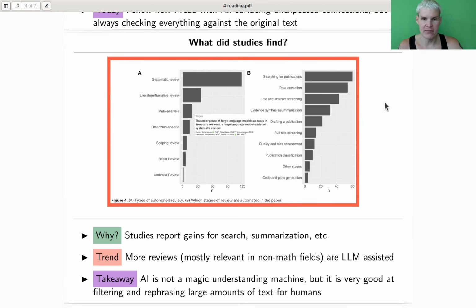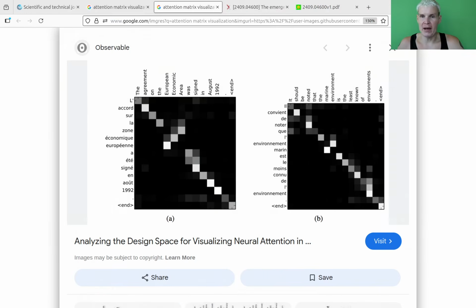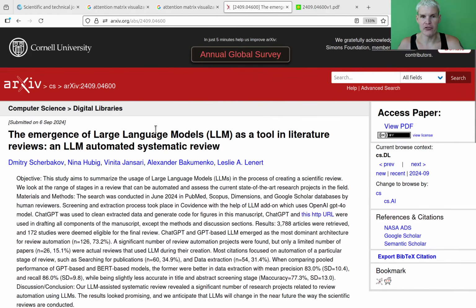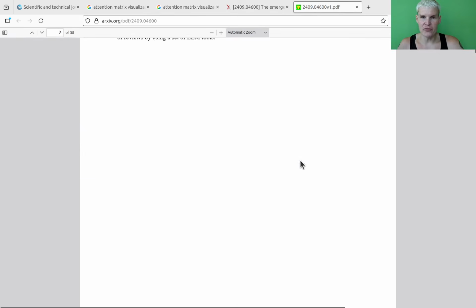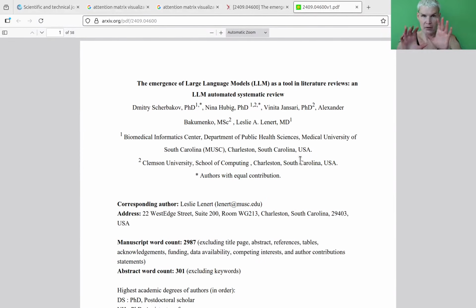Let me just pull it up. The only real study I found is this one, the emergence of LLMs as a tool in literature reviews. Literature reviews are not a big thing in maths right now, but I have seen some literature review papers. Usually in mathematics you don't have that, but in other sciences you have that all over the place. You don't write a real paper, if you want, but you write a review paper. So you're reviewing an experiment someone else did somewhere. Again, in mathematics, that's not a big thing yet, but there are some review papers, actually.